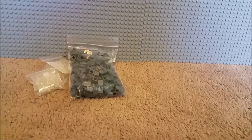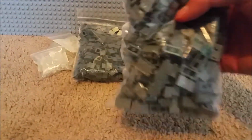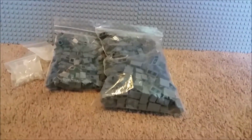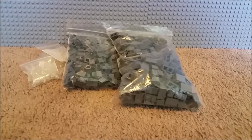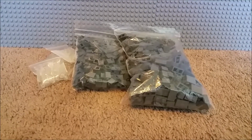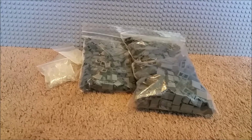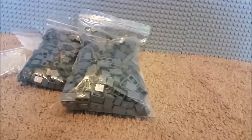So the next bag is definitely the most of something I've gotten in a while. It's 250 dark bluish gray 1x2 bricks. Same kind of reason, I always run out of building materials, and this is for a project that I have not yet revealed, and it's also so I don't have to build just using 1x1 bricks. Unfortunately, the store that I'm buying from did not have very many light bluish gray bricks at this good of a deal, so I went for the next best thing, which was dark bluish gray. So we're gonna slide those over there.